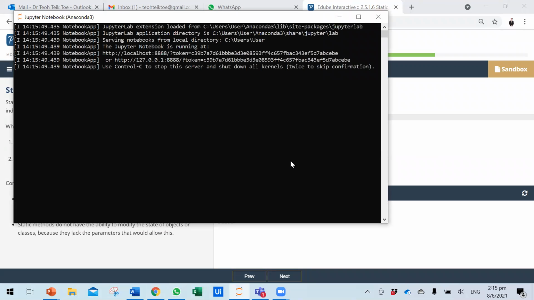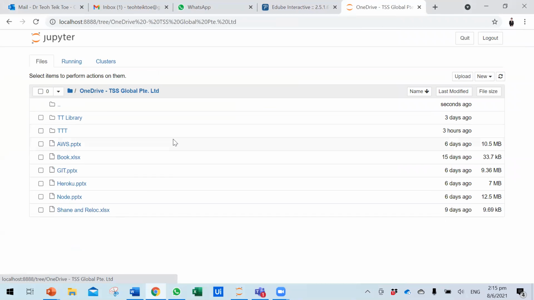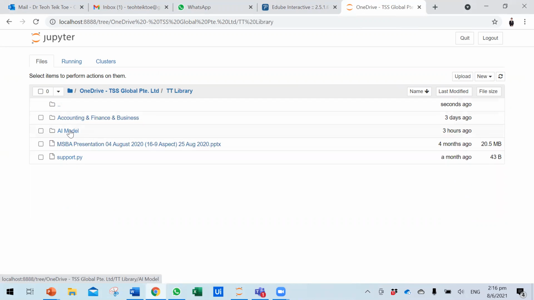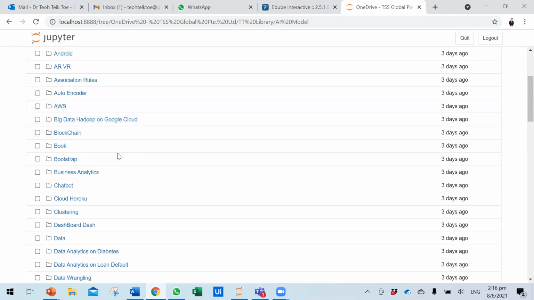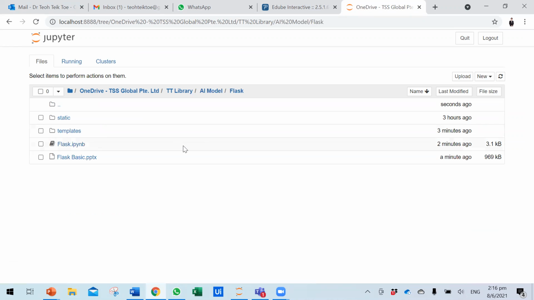Again, I'm going to start from scratch, and this is the one that we are doing. We have this AI model, and this is the one that we are doing, the Flask.